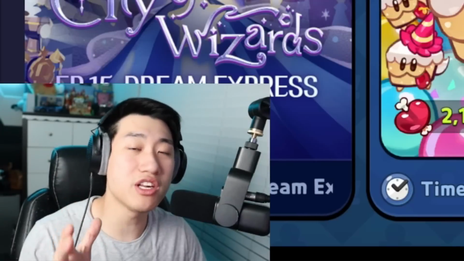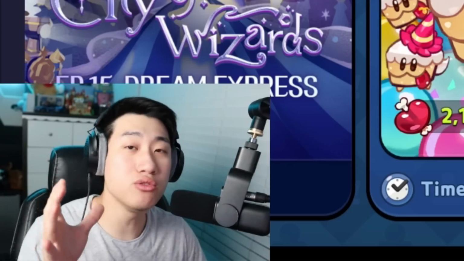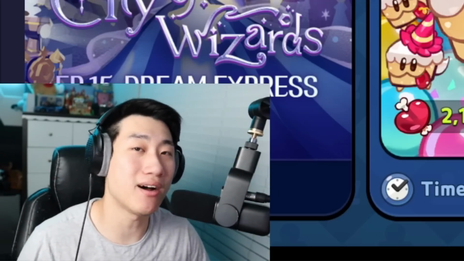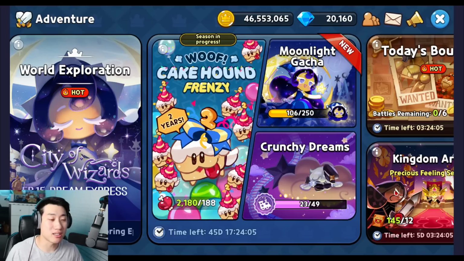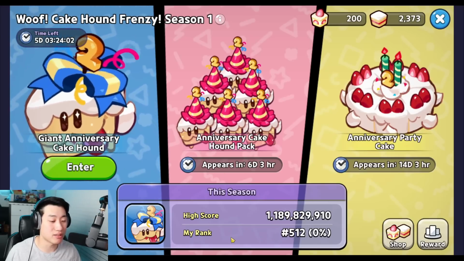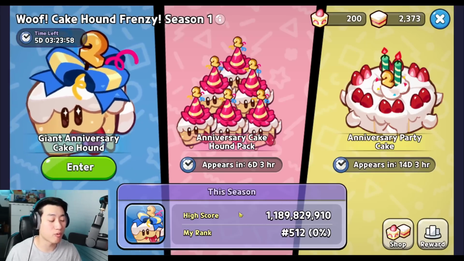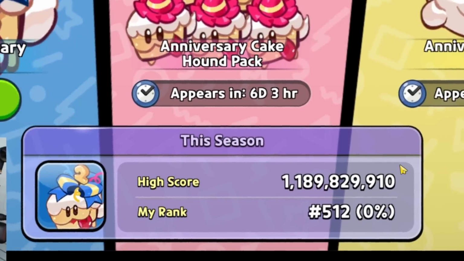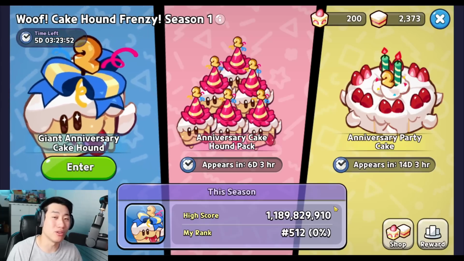Alright guys, so in today's video I'm going to be going over how you could deal a massive amount of damage to the Giant Cake Hound inside of the Frenzy events that we have going on right now. As you can see, I have been playing this game mode for a while now, testing out different teams, and I have currently reached about 1 billion damage that I thought was almost impossible when I first saw the actual score.